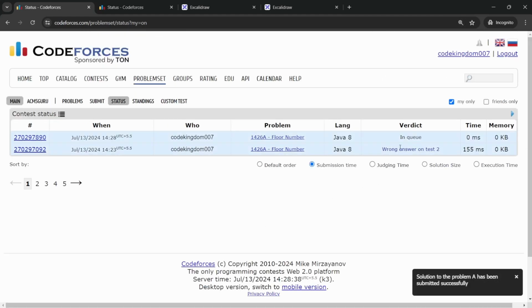Let's submit. Here we are in queue, and this time let's hope the problem gets submitted. I'm pretty good at making typos. Let's check. Let's wait. Yeah, it is accepted. You can see it is accepted. So it was a typo this time.